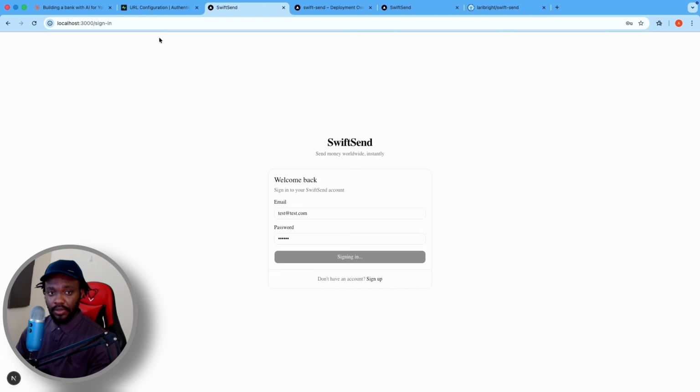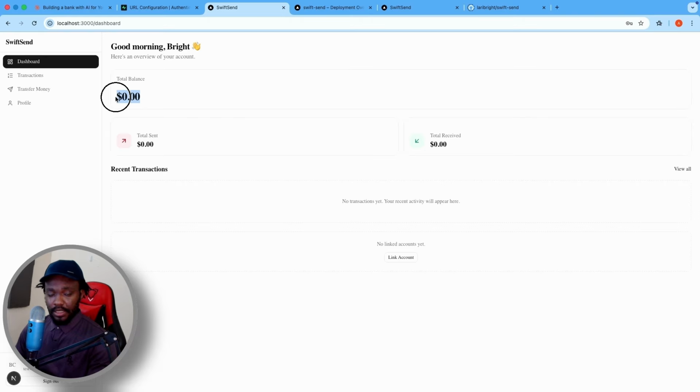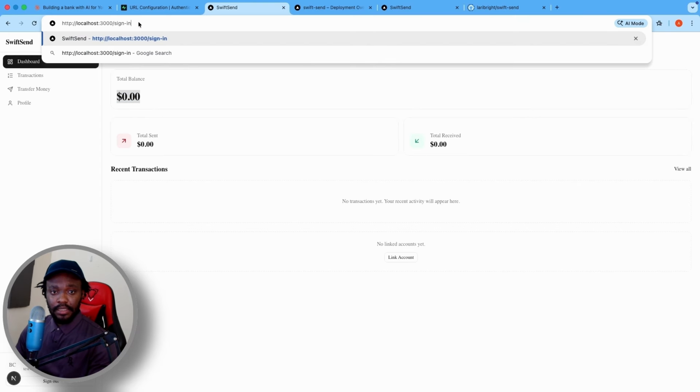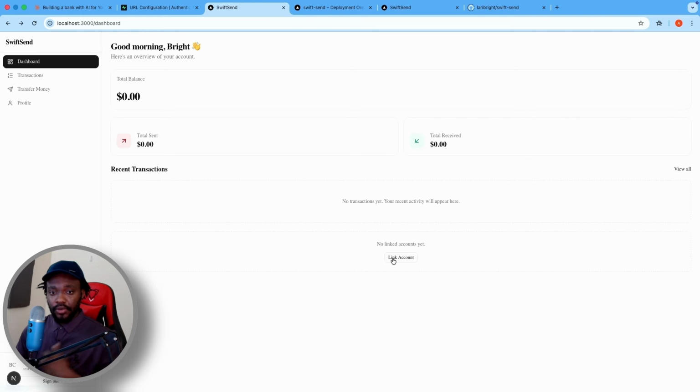But while signing in, I'll just copy this URL because I want to see if we are navigated to the dashboard, if we can still come back to the sign in page. So I'm going to paste in the sign in page and see, and yeah, we can remain on the sign in page. So that's another bug. You can be keeping track of these bugs, so at the end you fix them. On a real project, I would fix this as I go.